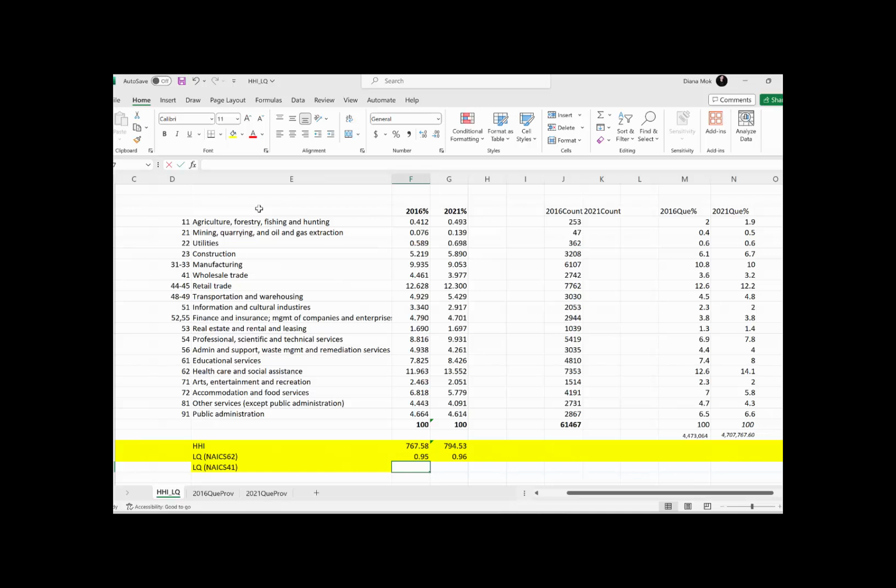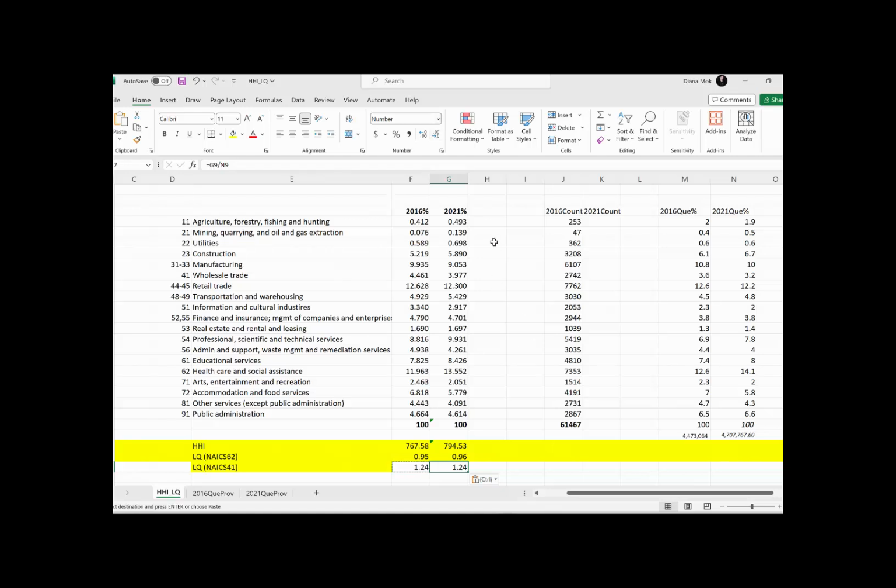The location quotient this time is the CMA percentage divided by the provincial percentage. As you can see, it is greater than 1. That means wholesale trade is more concentrated in the Montreal CMA than overall in the province. And it's just identical in 2021, so it hasn't changed dramatically.